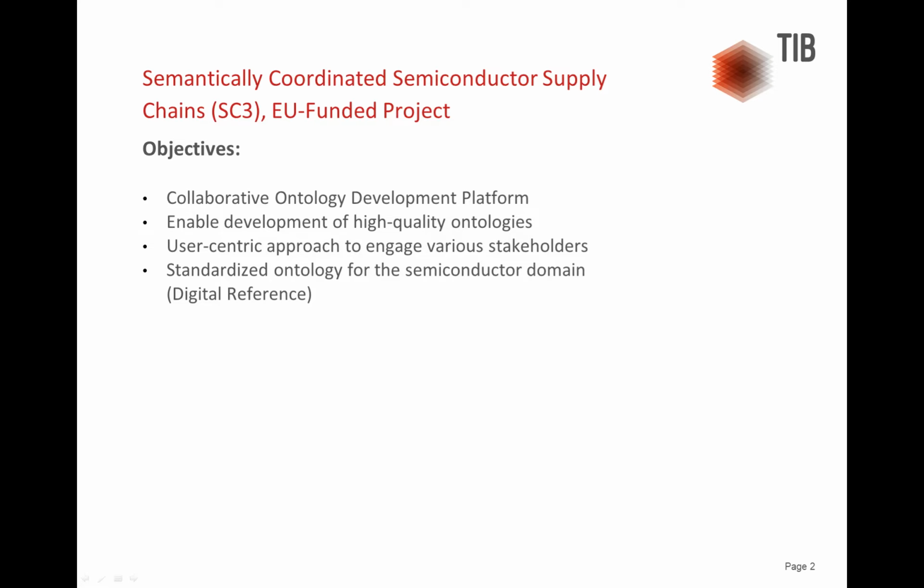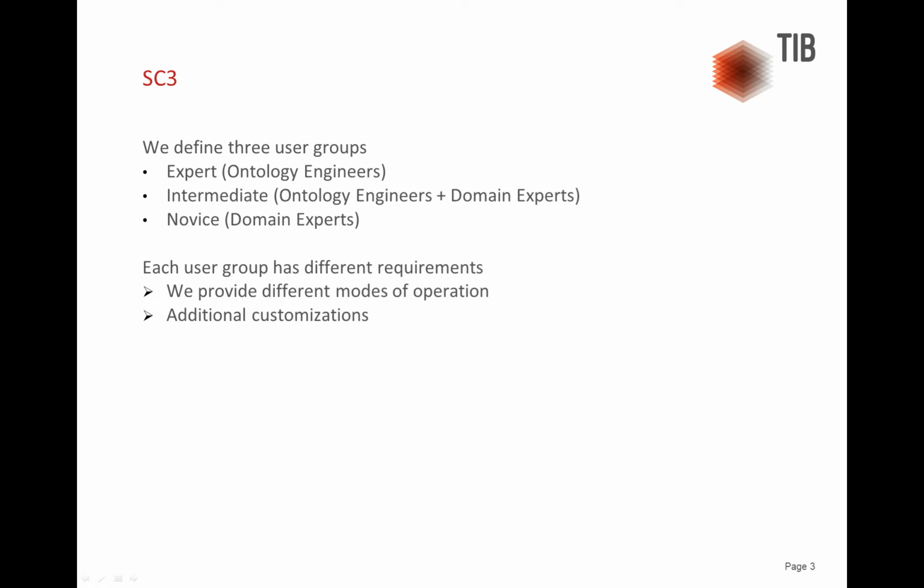stakeholders with different backgrounds. We define three user groups: experts, who are knowledge engineers providing the necessary know-how for ontology modeling. The intermediate group is for people with prior experience of ontology modeling, and the novice group addresses the users without prior experience with ontology modeling. Each user group has different requirements, therefore, we provide different modes of operation for each user group. Additionally, we provide customization options for visual representations to reflect the previous experience of different users with different visualization methods.